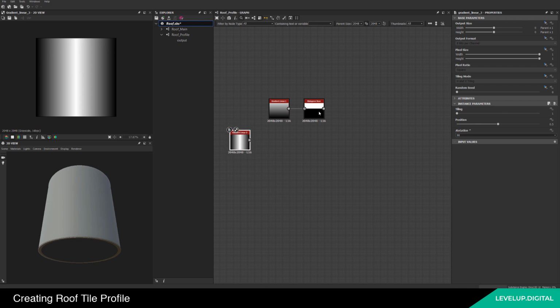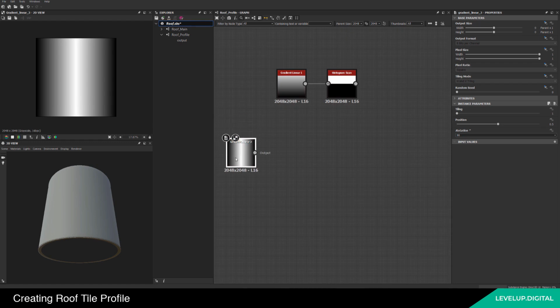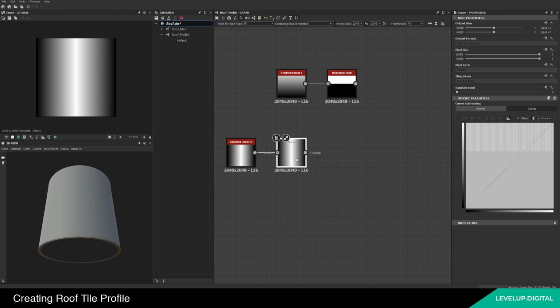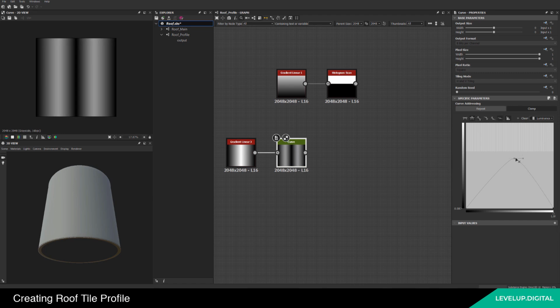What we'll do with this, we're going to push this shape with that. But first we're going to run this through a curve node. And we want to just create something like this. So we have these two bulging shapes like this, and we'll just make them a little bit wider.